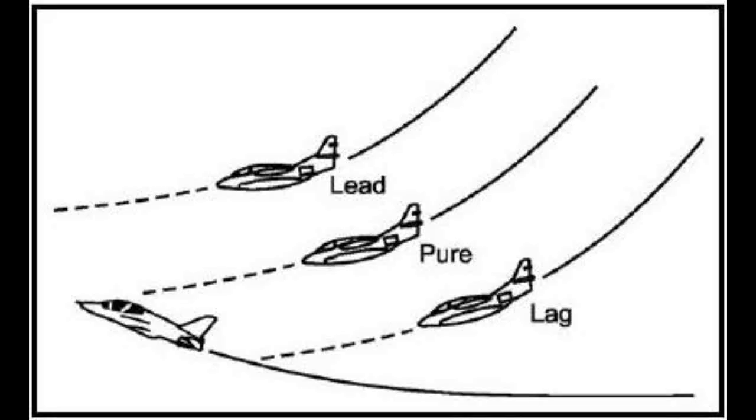Maybe you are in a boom and zoom plane and you want to just slash and zoom away without further consideration because there are more bandits around or whatever, and you use a lead pursuit. But just manage the way you are pursuing the enemy to increase your chances to kill him or to catch up with him. Because if you are in a slower plane and the other guy is just doing a wide turn, if you follow directly, you are never going to catch up. If you cut inside him, you are going to catch up. So yes, those are the three different types of pursuits: lead pursuit, pure pursuit, and lag pursuit.